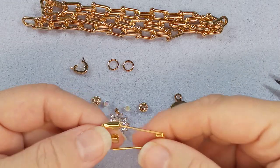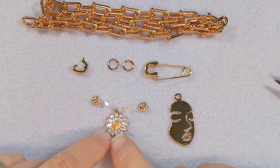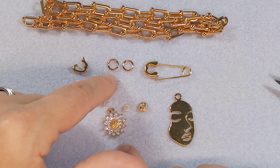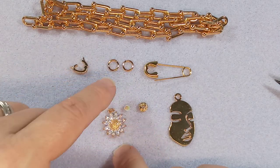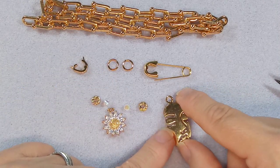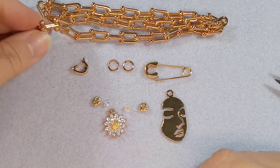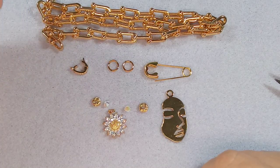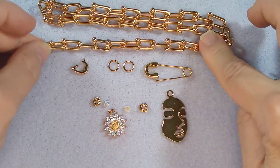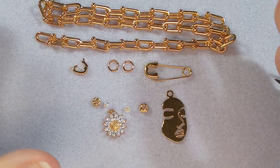Let's get started. You need a few things. You're going to need something to embellish it — whatever you have: some crystals, some spacers, maybe a pendant or a charm. I'm using two large jump rings, I think six millimeter. I also have this larger pendant that's going to go on there as well. You're going to need a chain of your liking and length. If you want it to hang lower on your chest, a little bit longer; if you want it to be a true choker, you're looking at something like 15 inches. Between 15 and 18 is the sweet spot.